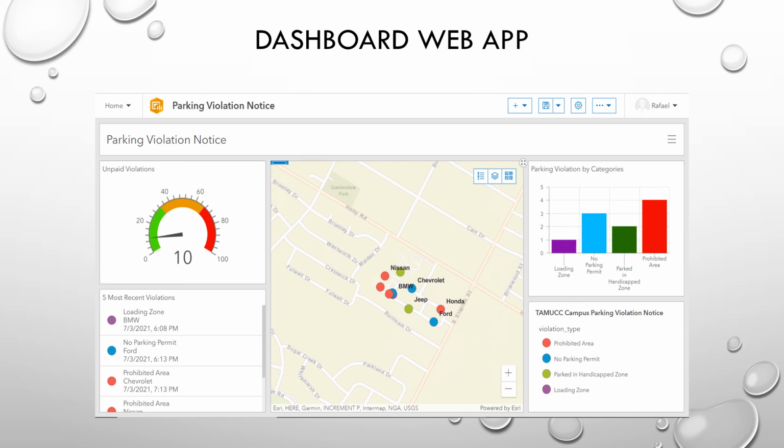So this is the application that I chose to display the data that I was collecting using my field app. And the application is interactive, and it allows users to filter information by car model. For example, you could decide that you just want to see cars of a specific model.